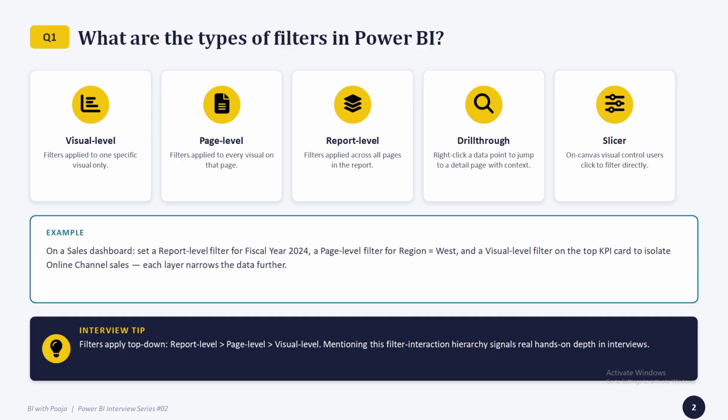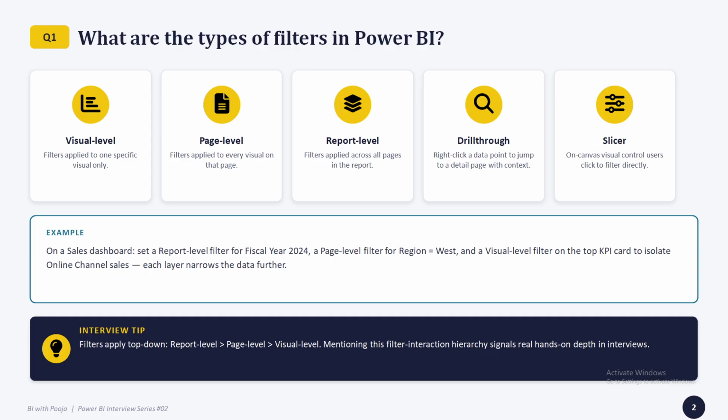And if I talk about filtering types, there are some options available in the filter pane. Whenever we select a field, Power BI provides different filtering options such as basic filtering, advanced filtering, then top N, bottom N, relative date.